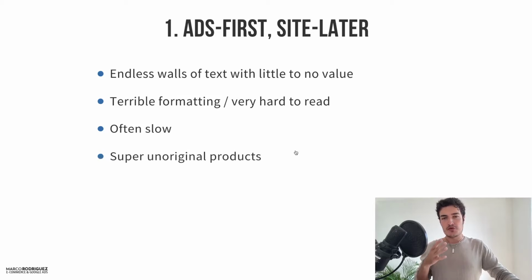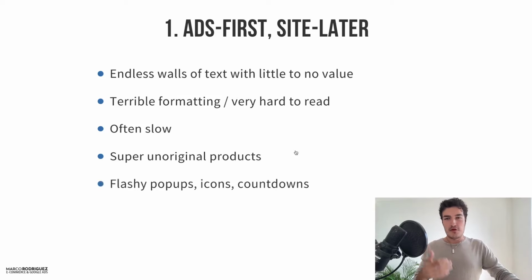Oftentimes also people use super unoriginal products, and that's something I talk a little bit more about later in this video, but just keep that in mind. Don't try to sell the 1000th neck massager or anti-theft backpack or yoga mat or something like that, right? And flashy pop-ups, icons, countdowns, all those things that are meant to increase sales, but in reality just scare away the customer, shouldn't be used as well.